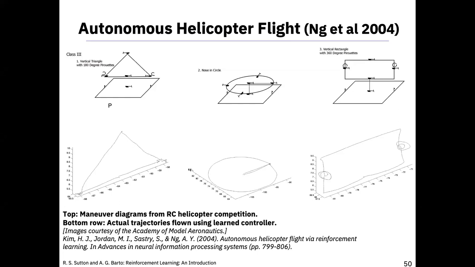So you can interact with the environment directly, and they call that on-policy learning, or you can interact with the environment indirectly in what is called off-policy learning. In this particular work, they did both on and off-policy things, and they were able to demonstrate some really amazing things, like a helicopter flying upside down. Take a look at that paper if you can find it. There are some really cool videos on the internet around it.